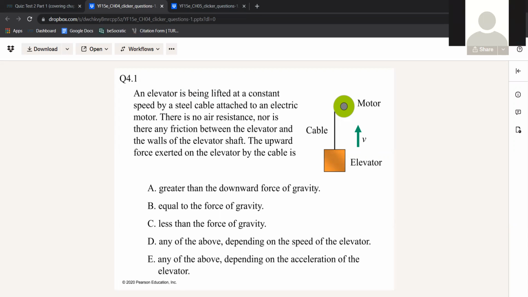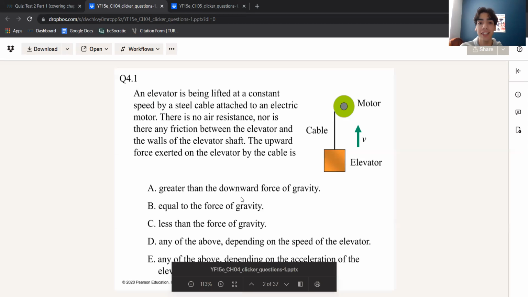Acceleration, we know it's constant, so it's 0. And velocity is constant as well. So we can say that the force exerted on the elevator will be equal to the force of gravity, because both acceleration and velocity are 0. So it's in equilibrium. Yeah, precisely. Equilibrium, because the forces are acting at the same magnitude. If there's no acceleration, it's at equilibrium. We see that question is right. Good job, guys. We can hop on to the next one, 4.2.